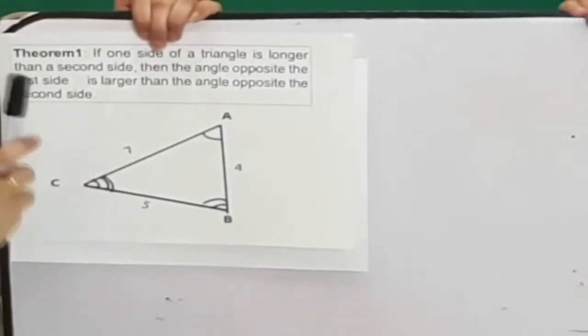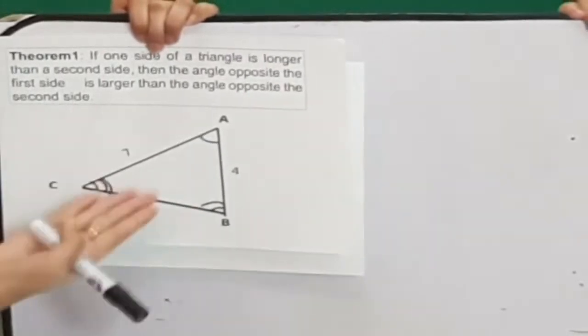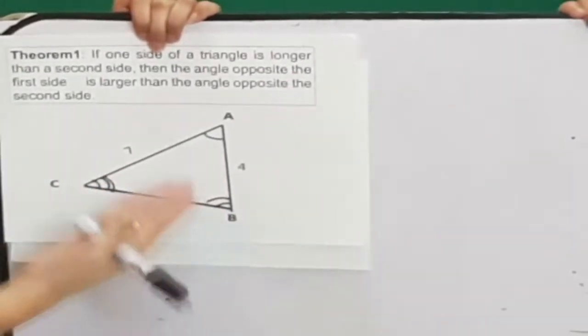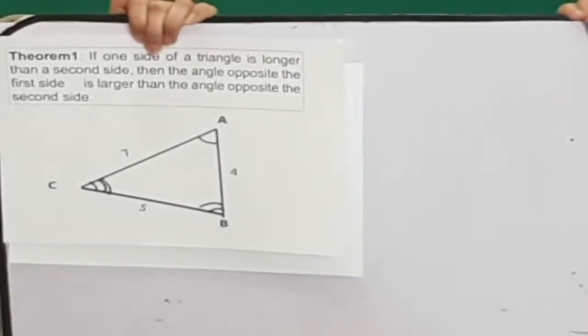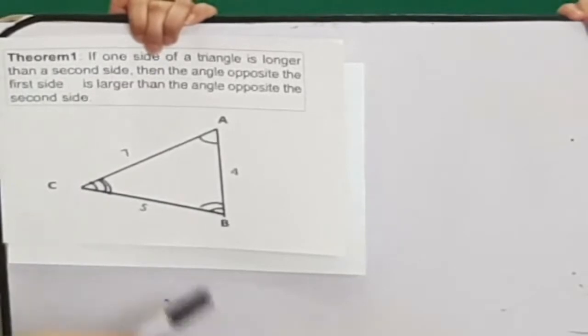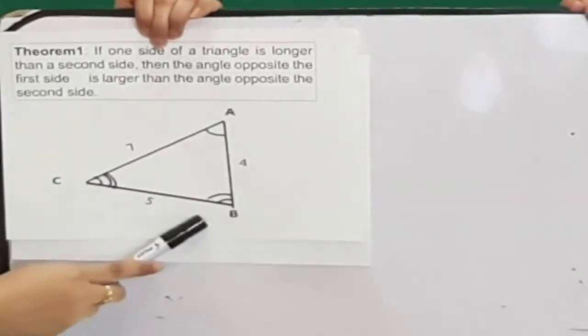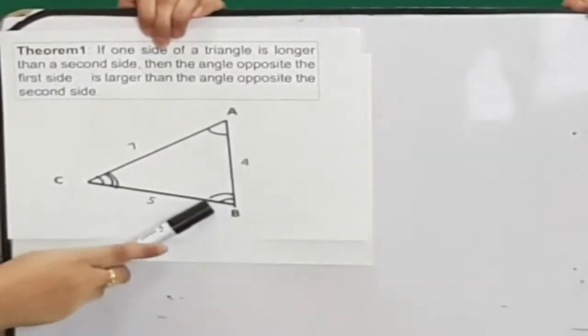So, sa figure pa lang, makabalo na ta, unsa nga angle ang kinadak-an, unsa pod nga angle ang kinagamyan. Again, theorem 1, nagpasabot nga dako nga side or taas nga side, ang opposite nga angle, largest pod. Okay? So here, what do you think is the largest angle sa ato ang given triangle? So, klaro kaayo that the largest angle is angle B. Okay?